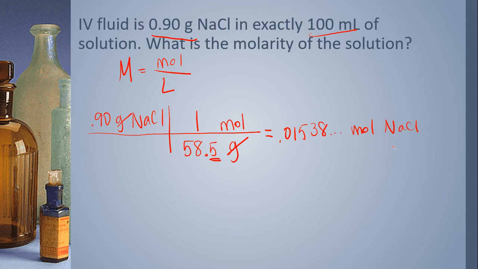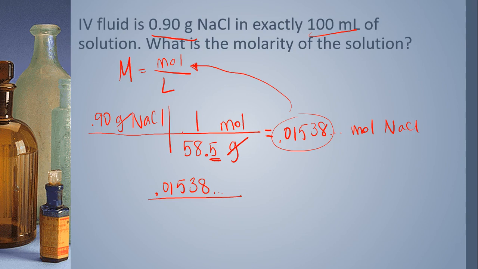Well, if we have moles of NaCl, we can take this and we can put it up top here. Now, what I don't want you to do is round. To be proper, you should keep all of those digits. Either store the number in your calculator, write down as many digits as you possibly can on your paper, or just keep it in your calculator screen and see if you need it. If it's the next number that you need, you may not have to do anything. Because what we're going to do is put that on top of the fraction. So it'll be the 0.01538 and all the other digits on your calculator screen.